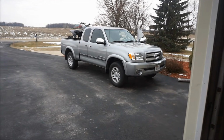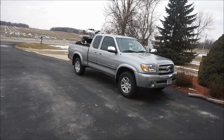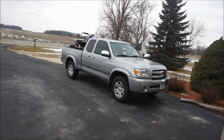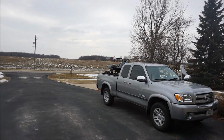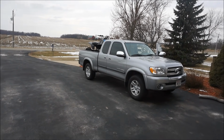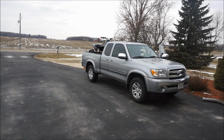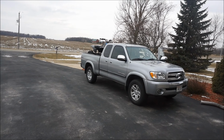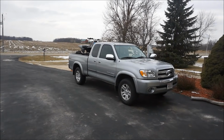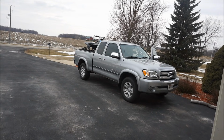It's pretty windy out, so I'm going to keep it pretty short here. But today we're going to some dunes. I know a lot of people requested that I take the Quadzilla to some dunes, so we're going to be doing that. We got the paddle tires on, as you can see. My girlfriend owns some property, and she said there's a couple dunes on it, so we're going to hit up the trails, see what the dunes are like, and see how the Quadzilla handles them. Should be pretty fun. Might take it through some trails too. Who knows if we have enough time or not. But something different for you guys, so hopefully we can get a good video.